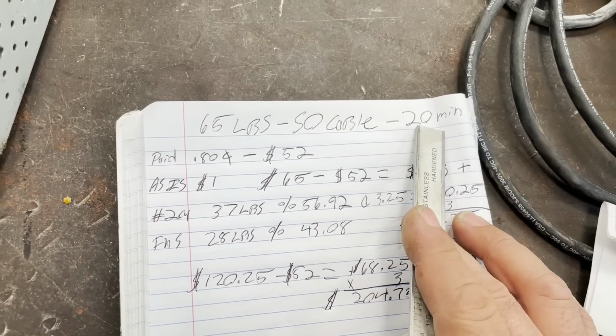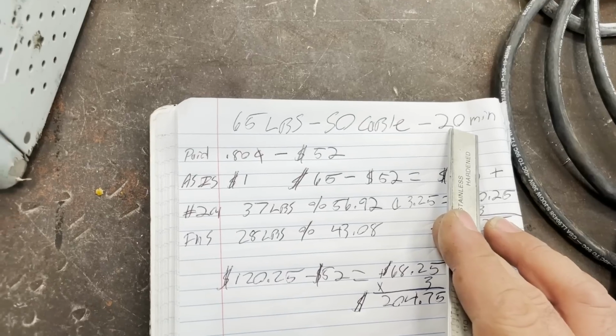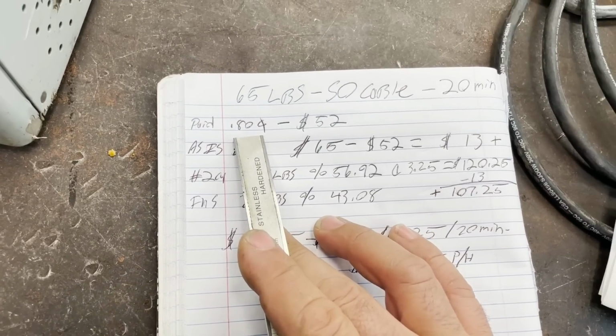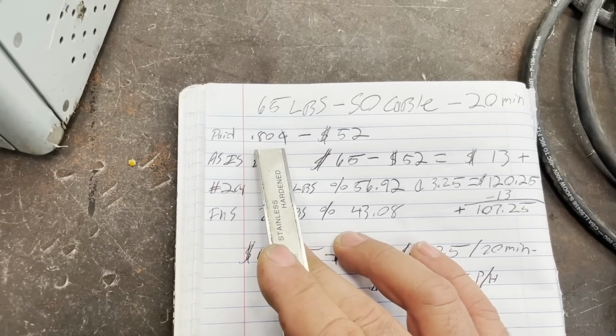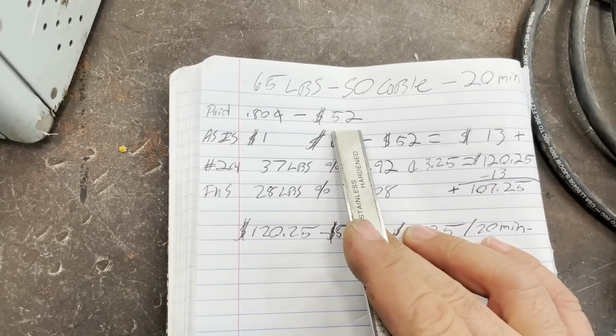Basically, it took me 10 minutes to strip that, cut it, send it through the machine, separate it, and send it back through the machine to get the three different size wires that were in there. Now, I would have paid for that. Number two insulated, I would probably get $1 a pound for it and then pay 20 cents off of that. So I would have paid $52 for that right there, okay?